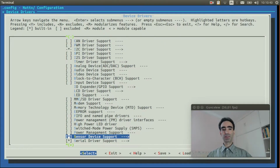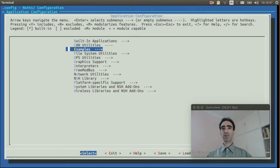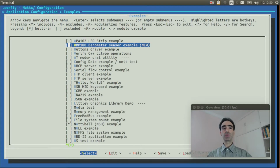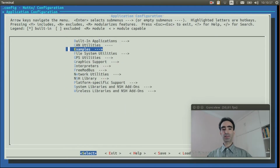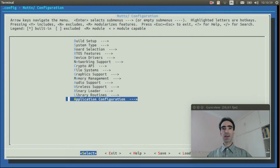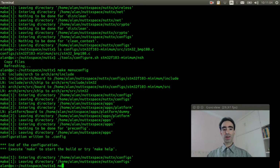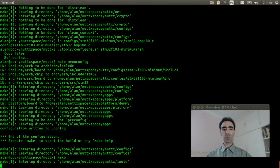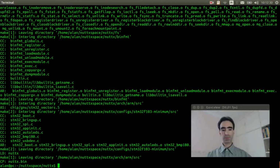We can exit again, go to Application Configuration, Examples, and enable the BMP180 barometer sensor example. Now we can exit again, and finally exit and save. Now execute make to compile the source code. Okay, the source code was compiled.